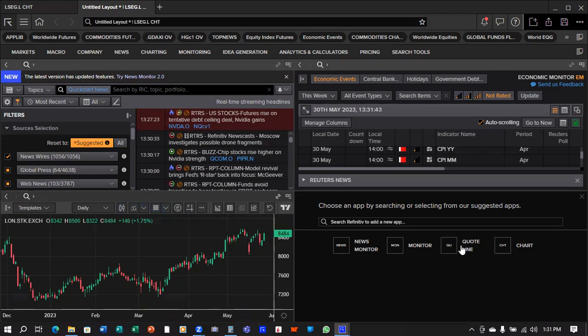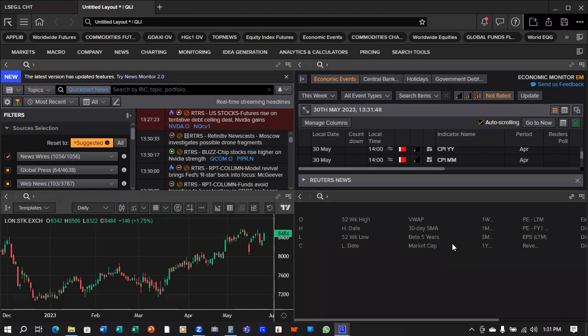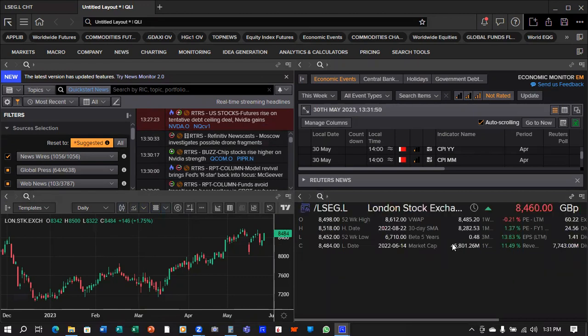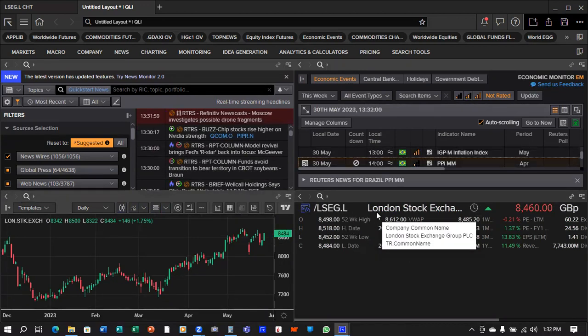And then from here, the next one, as you can see, it is quoting the London Stock Exchange Group, which are the owners of Refinitiv Workspace.